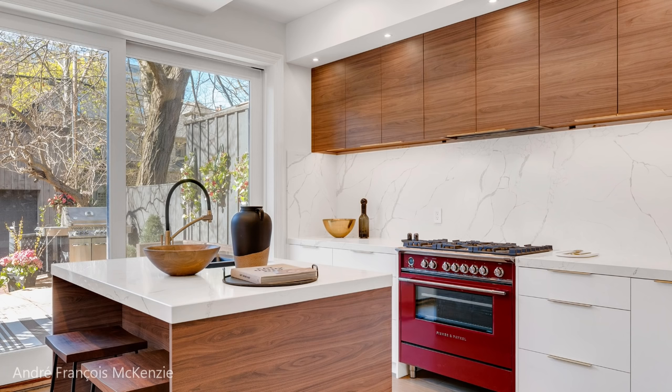For wall cabinets, we aim for an absolute minimum of 18 inches between the countertop and the wall cabinets. This prevents cabinets from casting shadows or blocking the view of the prep area. In houses with eight-foot ceilings, we often find that 18 inches with 40-inch wall cabinets leaves an awkward space at the top, so we'll push the cabinets all the way to the ceiling and increase that gap to about 20 inches. Those extra few inches have no negative impact on design and actually make it nicer to work at the countertop.